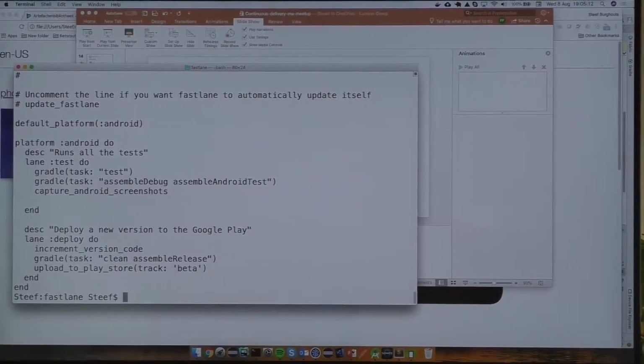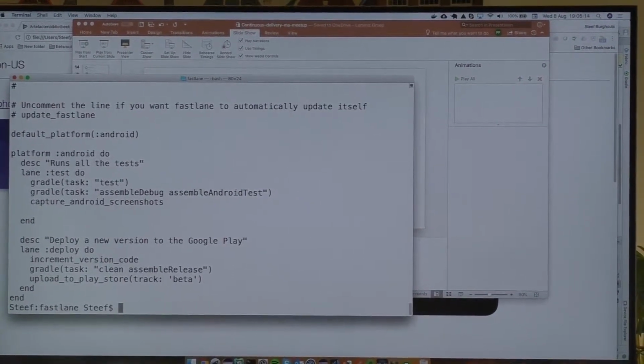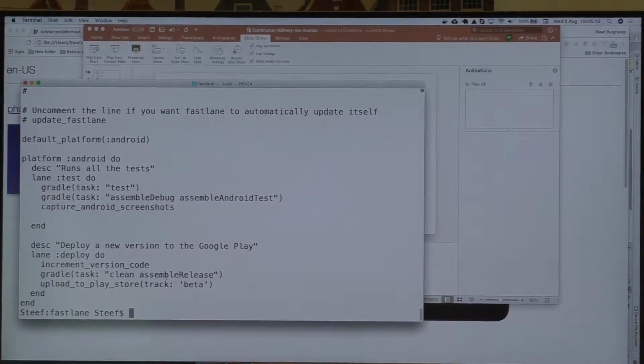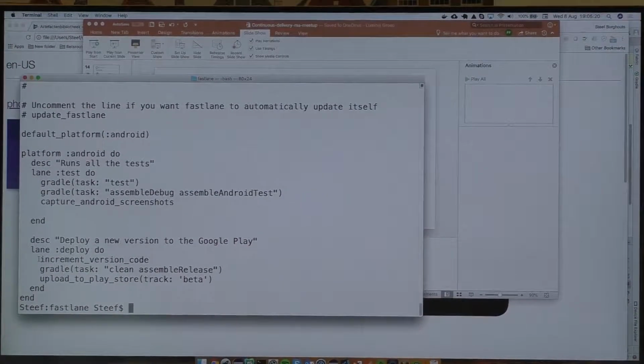So this is again my Fastfile. This is where I define the lanes, and one of the lanes I defined is the deploy lane, and I put there 3 steps. The first step is to increment the version code, because as you know, you can't upload the same app with the same version again. It will give an error.